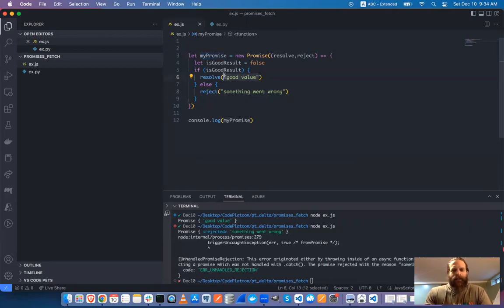Now the question is, I want to get at this value. The whole point of this promise was to get this thing. So here's the value that I want. I want to make a request, get back a response, and if that process went smoothly, I get that response, and then I use it in the rest of my code. The problem is that promises don't really work that way. You can't really combine synchronous code and asynchronous code.